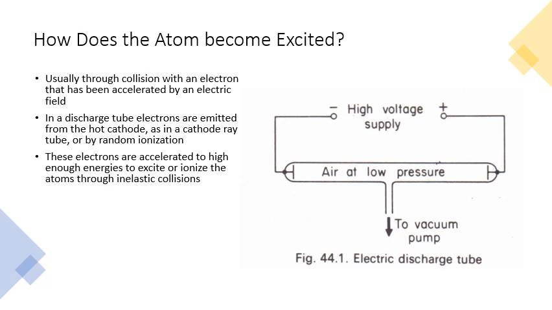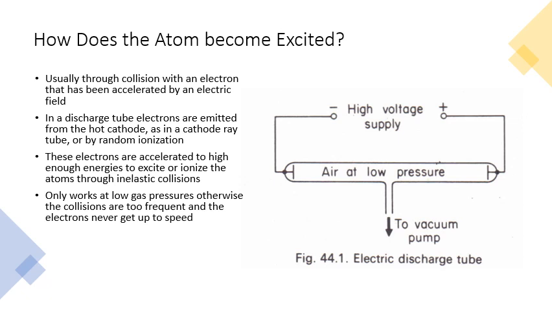But if our electrons have high enough energies, they'll do inelastic collisions. They'll transfer some of their kinetic energy into the internal energy of the atoms. They'll excite the atoms, or they may even give it enough energy to ionize the atoms. That ionization of the atoms gives us a cascade where you'll get one electron hitting something, creating more electrons that hit more things that give us more electrons, and that's how a GM tube works. We'll touch on that again when we do nuclear. But right now, inelastic collisions tend to excite the atoms.